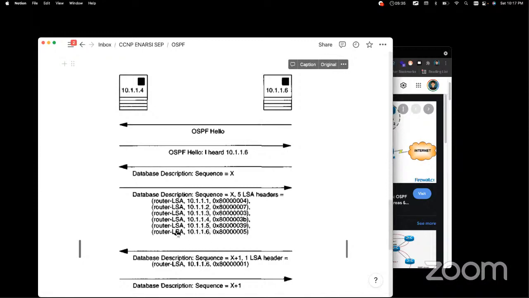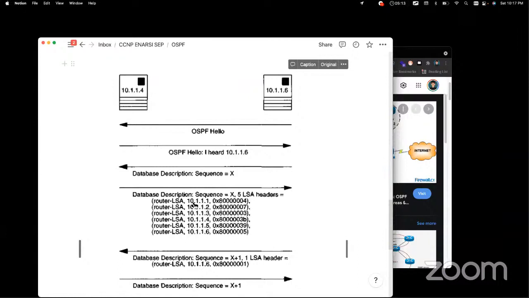These are called router LSAs, which we are sending in the database description. Can you see this? 10.1.1.1, 10.1.1.2, 10.1.1.3. So the router is updating the information with another router with some sequence number.